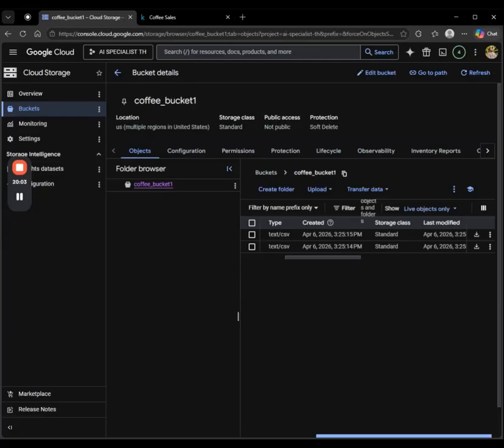So where do we go next now that we have our data, right? Where do we go next? We'll be using a very intelligent tool called Vertex AI. So Vertex AI, in a nutshell, is acting as the machine learning control layer, right? What does this mean? It means it does not store data, rather it references it.